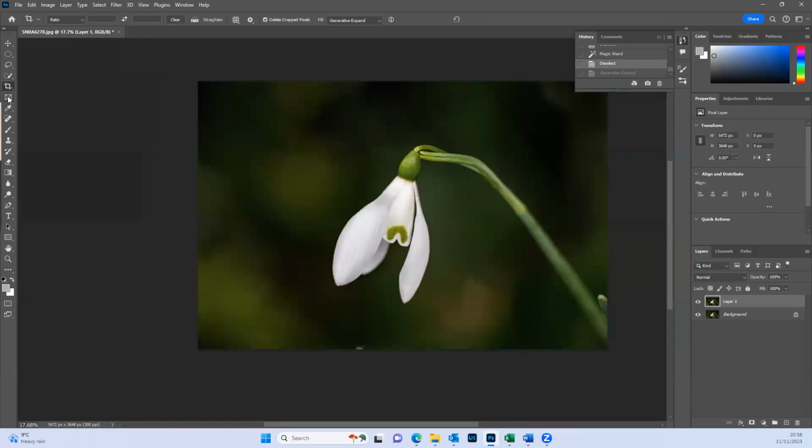I don't use this tool, so I'm not going to talk about it, the frame tool. The eyedropper tool is for selecting colors. If you watch this palette here, it's gray at the moment. If I select this color here, it automatically turns to green. So if I was to use a brush tool, I would then be painting in that color, which you may find useful.